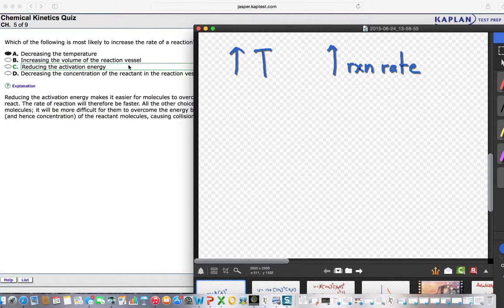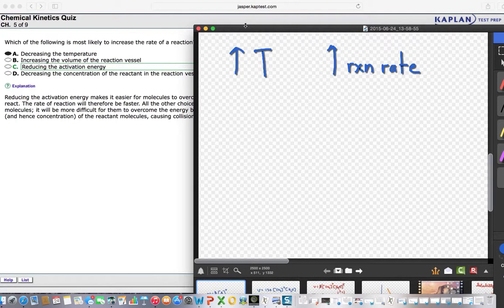If I have 100 people and I put them inside the Taj Mahal and I have them randomly rotate, vibrate, translate, there won't be nearly as many collisions as if I put them into my office and have them rotate, vibrate, and translate. Reducing the activation energy, choice C, will always result in a faster rate because you're going up a smaller energy hill. Fat boys say, I'd rather go up a small hill than a large hill, and I'll do it more quickly.